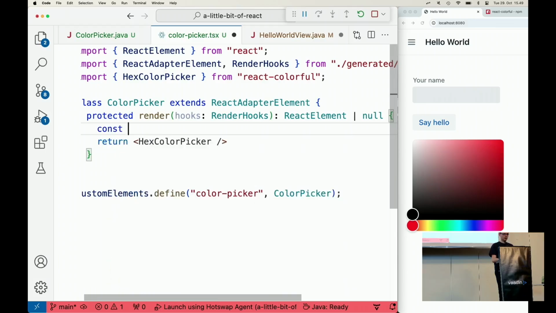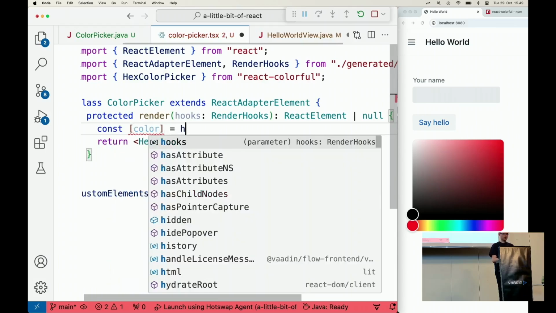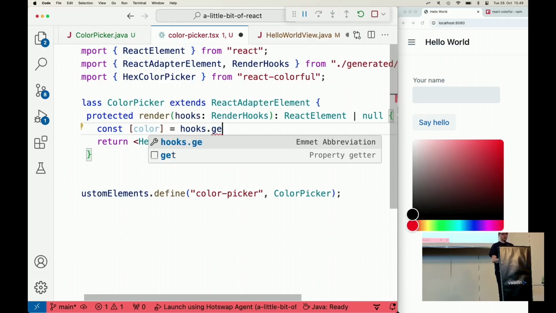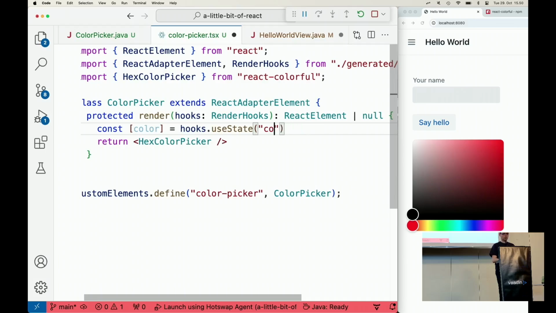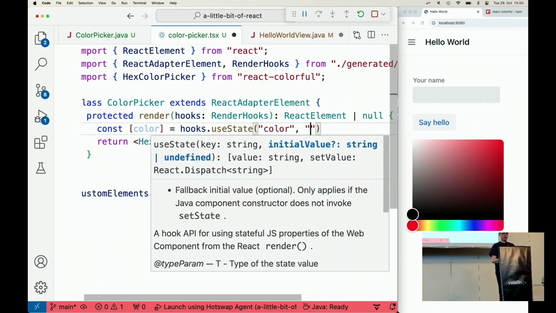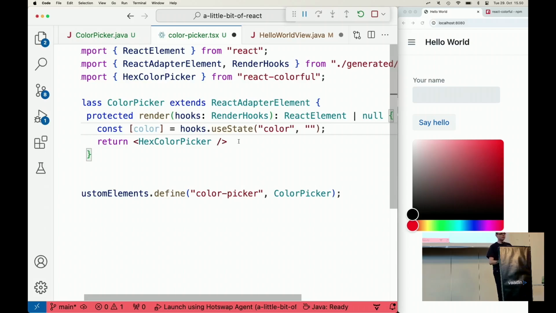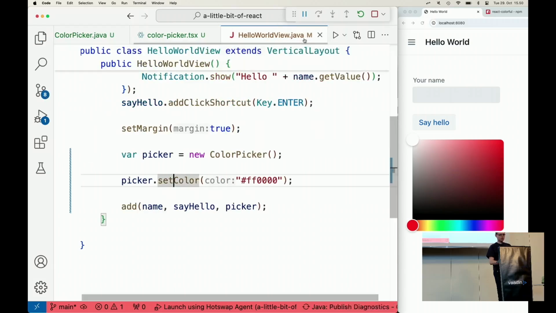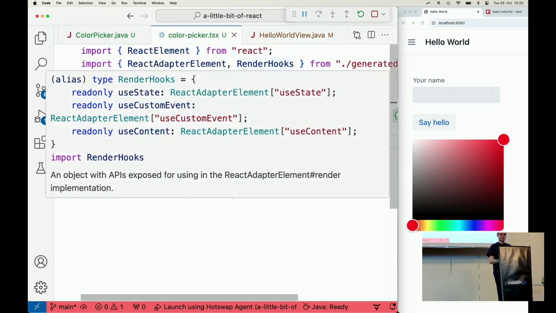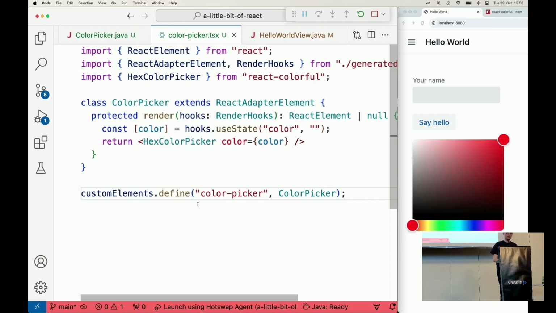So I can do here const color equals hooks.useState color, and let's give an empty string as the default value. And now we can here say that, well, the color here is the value of this color variable. So now with this done, I need to save the Java file also. And now actually you see that it's put us in the upper right corner there with the very red color.